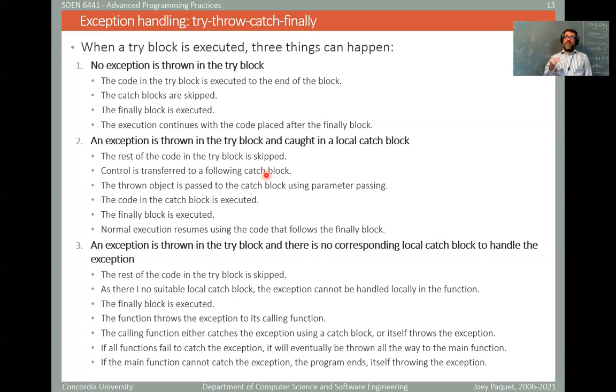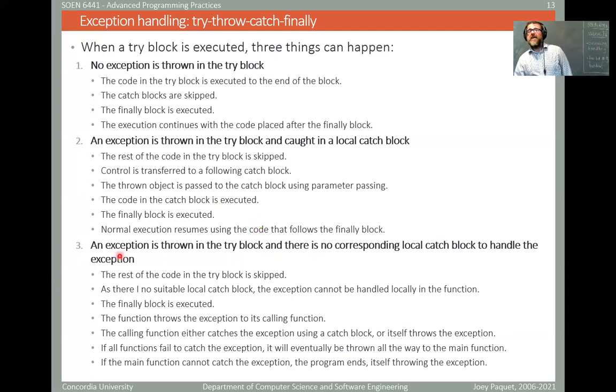Once it executes the last line of code in the catch block, it gives back control of execution to the normal execution mechanism, which would then execute the next statement after the last catch block. So that is the case where you have a try block, an exception was thrown, and it was caught locally by one of the catch blocks defined in this function.